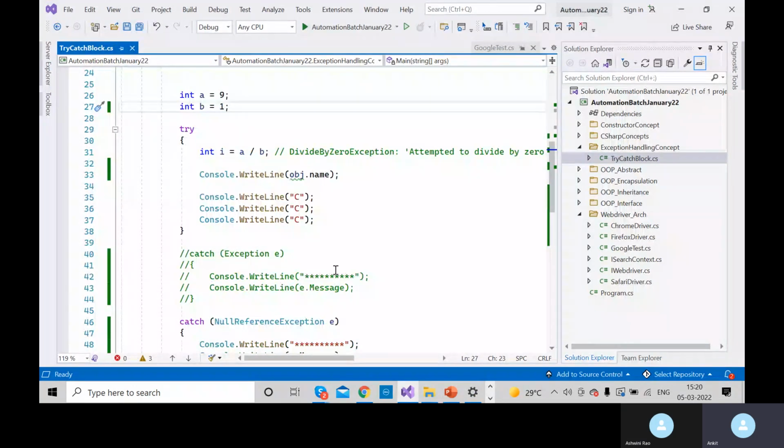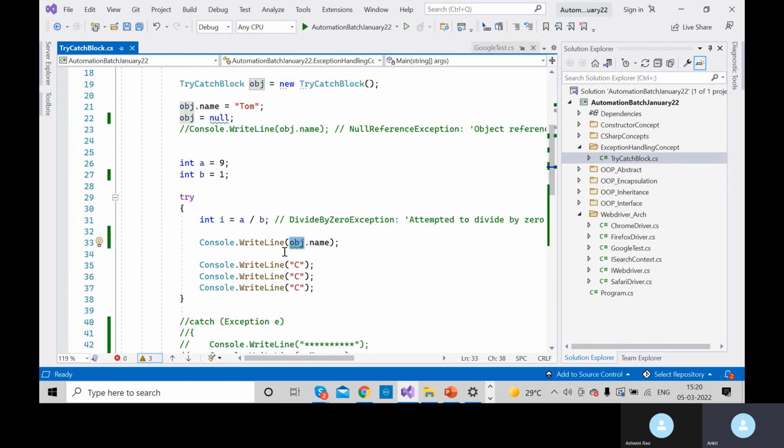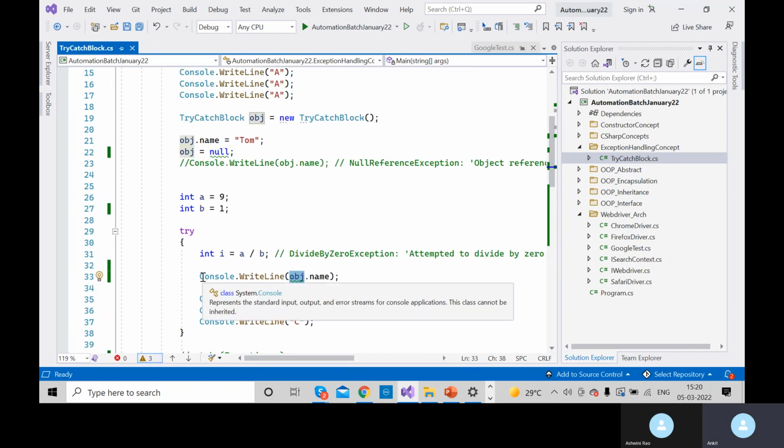In a real-time application, the execution will not get stopped. I will tell you what we need to set over here so that our flow does not get stopped and we are not asked in between whether to continue or not. But for now, just keep in mind that there is such an error. Visual Studio is asking: this object is nothing but null, do you want to continue or handle the exception? This kind of intelligence, artificial intelligence, they have applied, nothing else.